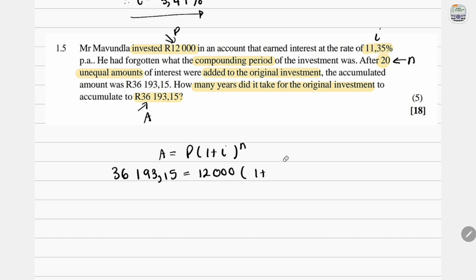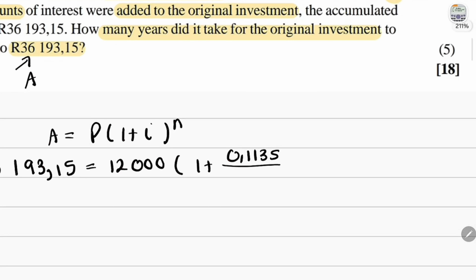Now you see how you usually write this, because you know it's compounded, okay? It has a compounding period. It's not just gaining interest every year and then done. It's gaining interest every year compounded somehow. So the same way we usually put the interest, we'll say 0.1135, and then you say over the compounding period. That's what we're going to put here. So that's what's missing. I can't really call it N, I'll just call it X, okay?